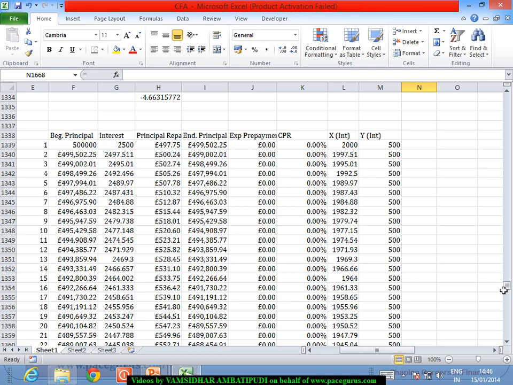So this is how a sequential pay tranche is created from whatever payments are coming from the underlying mortgage. What we are saying is we will break them into two or more tranches. Now tranche X here is receiving the principal portion much earlier, whereas tranche Y has started receiving the principal at a much later date. A tranche is nothing but a class.